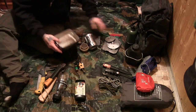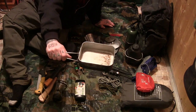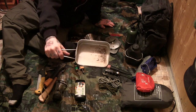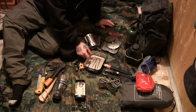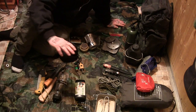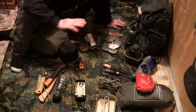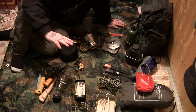Now if you're going out of the woods and you want to cook something, something like a mess tin will be ideal. And the good thing is, you should be able to just eat straight out of it. You cook your food and use that as your plate. And like I said, this isn't a definitive end-all list of gear, because there's loads of different variables to this. But this is just some basic stuff. So if you had some of these basic things, that would get you going.